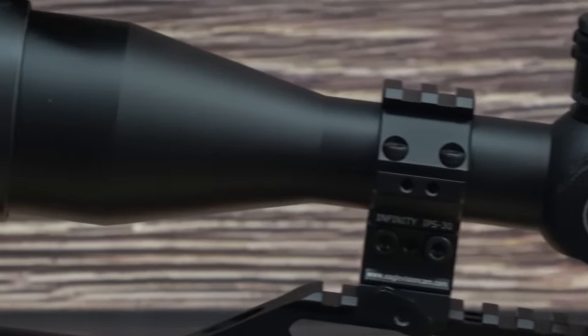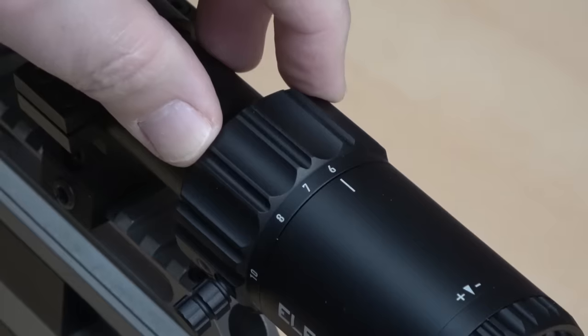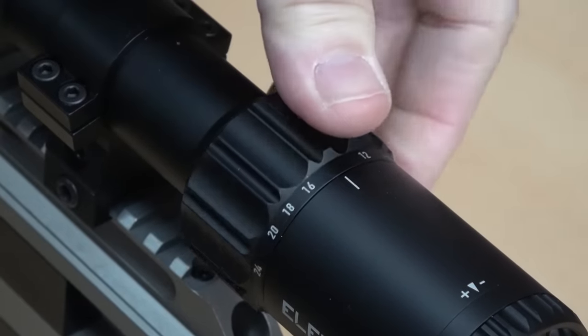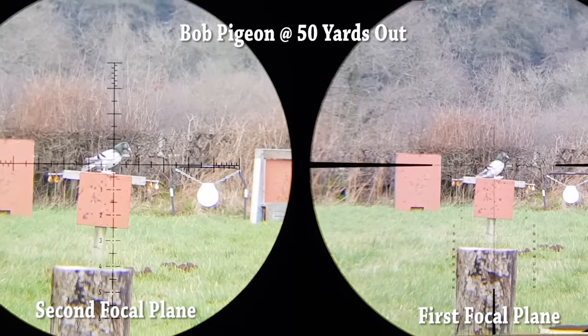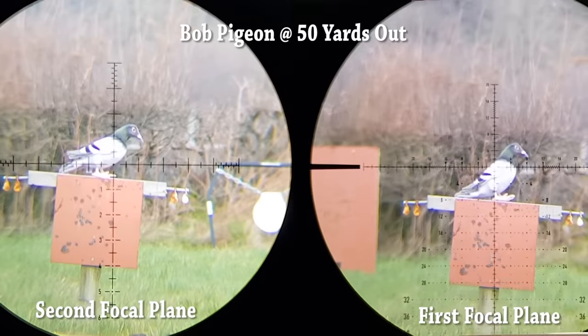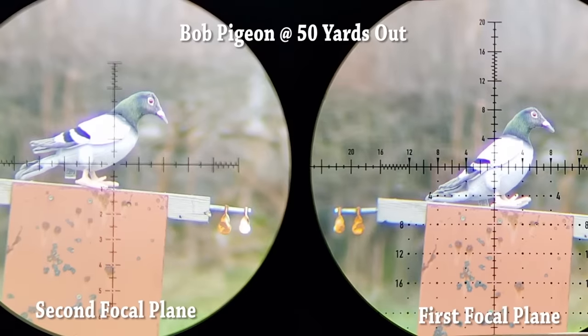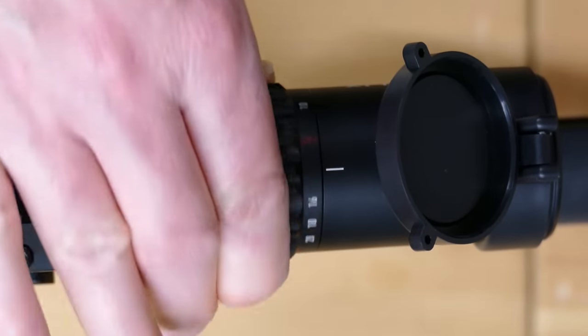The magnification ring, fast eye focus ring, and turrets are very tactile and easy to use. And with cold fingers, that throw lever is a welcome addition. The Element Helix comes in first focal plane and second focal plane. So the calibration for the second focal plane is at 6 power, 12 power and 24 power. First focal stays the same on all magnifications.